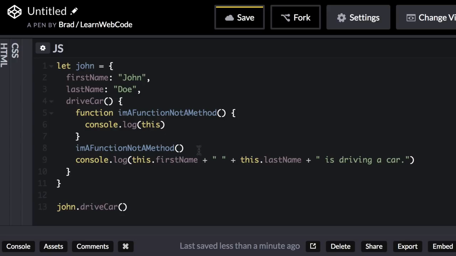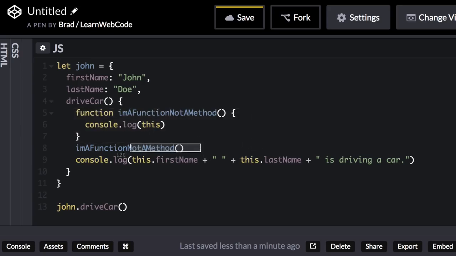We could use the call method that we learned about in our previous lesson, but remember the topic at hand right now is arrow functions. So the final feature of arrow functions that I want to talk about is that they do not have their own new this keyword. So if for whatever reason we really wanted to break our code up into an inner function like this, and we really wanted the this keyword to still point towards the John object, we could just use an arrow function. So I'm going to get rid of this entire function declaration right here.